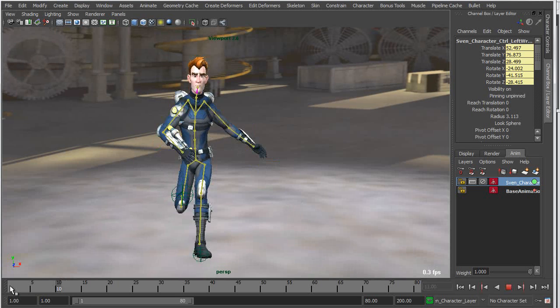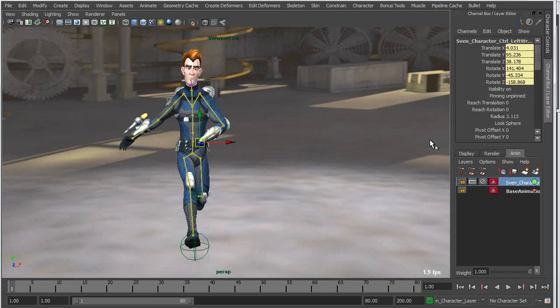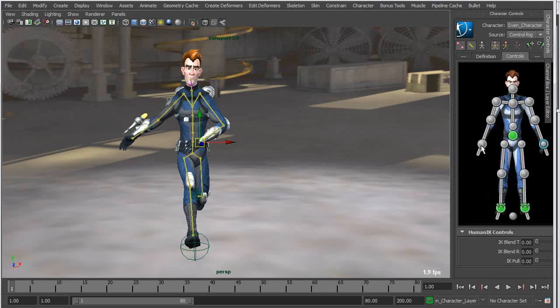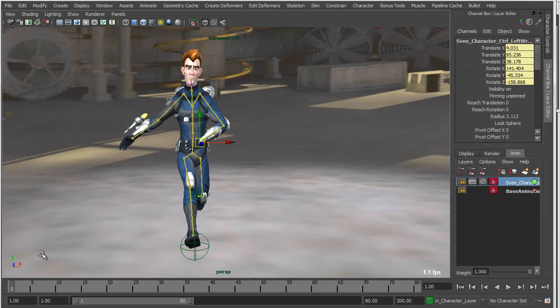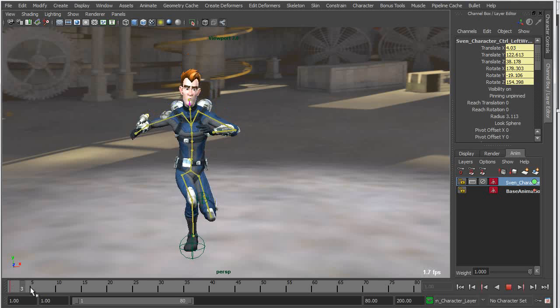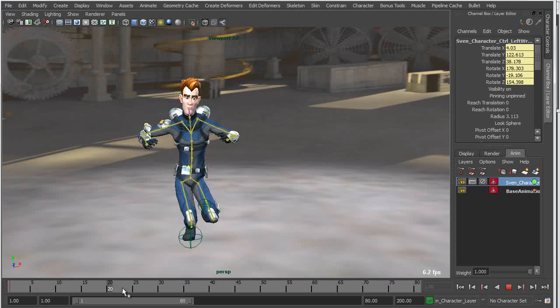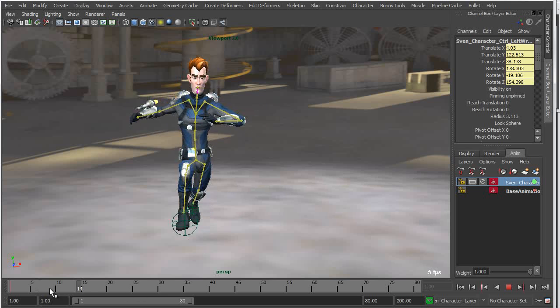So now I can say, for instance, I wanted to raise the hand controls. Again, let's just go back and make sure I have the appropriate controls selected here. And we'll just add a simple offset to this. So let's just say right here, I wanted to raise these up so his hands are much higher. I'm going to create a simple animation offset. So now you can see he's running with his hands much higher up towards his upper body.